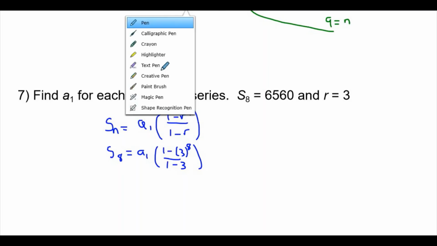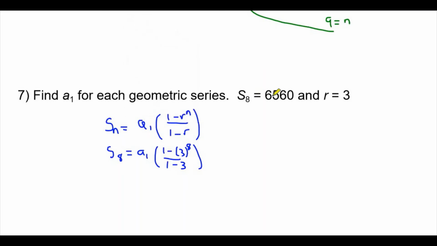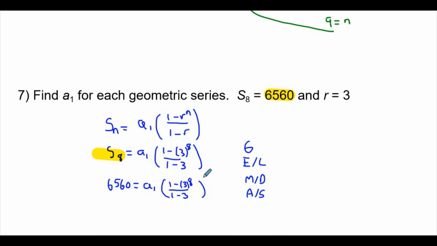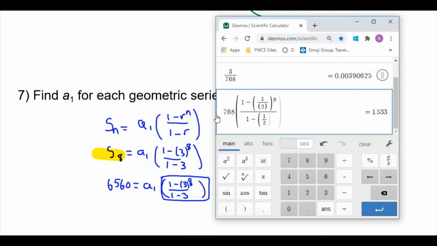And so the last thing to remember, and this is kind of key, is to remember that, when you're doing this, this number goes here, right? So we're going to put 6,560 here, and that's going to equal A1 times this thing. Now, one thing that students have a lot of trouble understanding, they understand that they're trying to solve, okay? But when they look at this very large amount of numbers and they think about the order of operations, they sort of don't know what they have at this point because there's so much on the paper. Now, what you actually want to do is you want to simplify this. You just want to type that into your calculator, because if I know what that is, I'm at the multiplication step, right? A1 times this mess. So let's figure out what that mess is, okay?